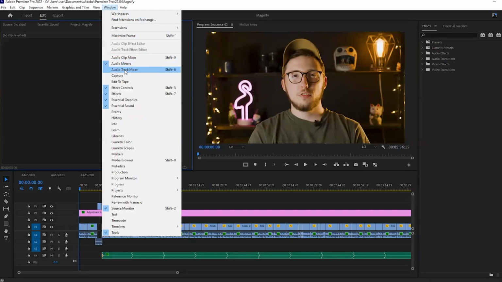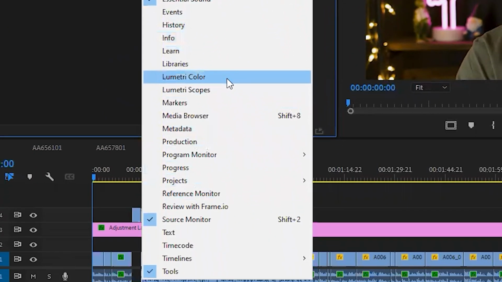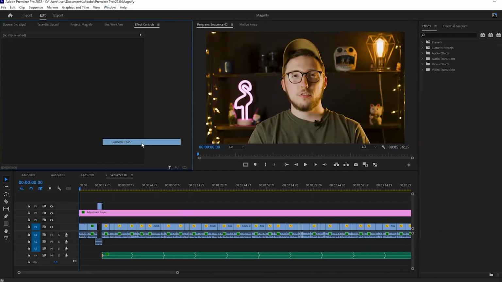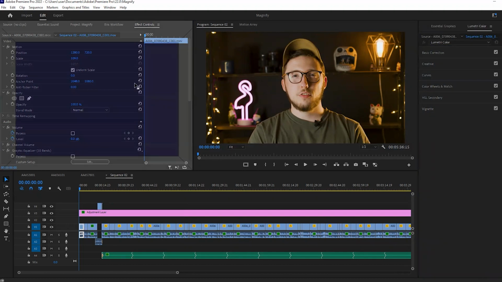Now you may be wondering, hey, I only get to see the text panel if I'm in the captions workspace. How do I make that into my own? You're gonna click on the window dropdown, and when that drops down, you'll see at the very bottom of the list all the different panels that you can enable. You'll know it's enabled if there's a checkbox, you'll know it's not enabled if you don't see it and there's no checkbox. Click on what you wanna add to your workspace, and then as that pops up, grab its tab and move it to where you want that panel to reside.